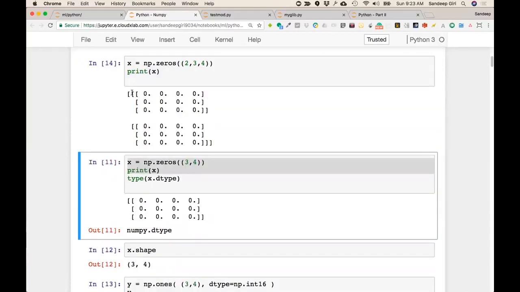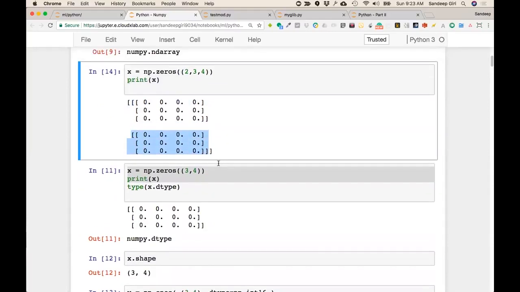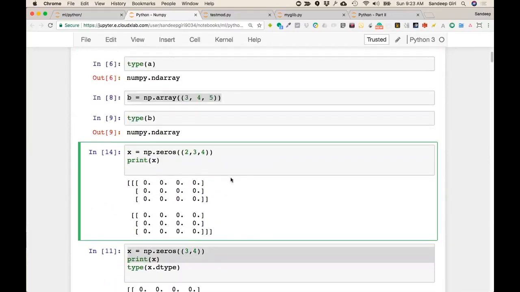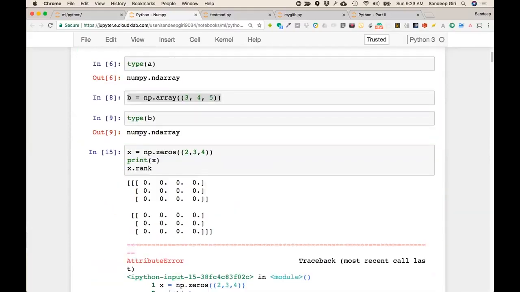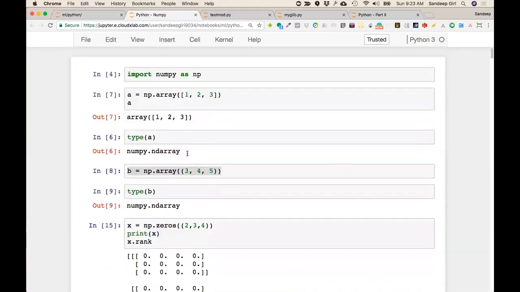Now you can see that this is 1, this is 2, right? So you can see that this is a 3-dimension array. And I think x dot rank is there. No, x dot rank is not there. X dot shape is there.